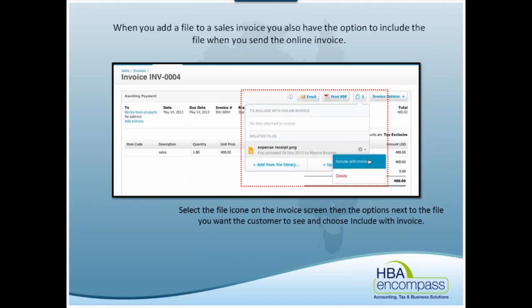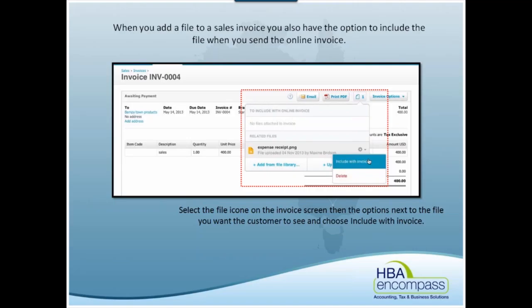And we've also spoken about whether we include the document with the invoice. So a prime example might be, say here I invoice you for accounting fees including Xero fees. If I put the Xero invoices in there for your file, then I could choose to include those with the accounting fees so that you can see them all, or I can not attach them and just have them there for me to have a look at for the documentation.